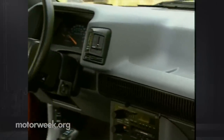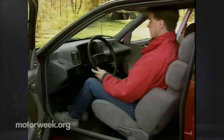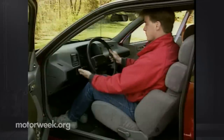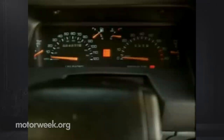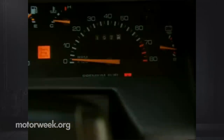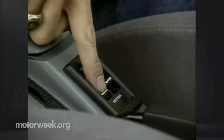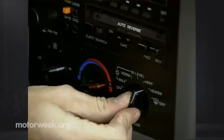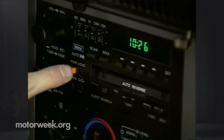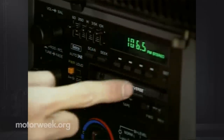Inside, the GTZ is standard Beretta with a few extra touches like a leather-wrapped steering wheel and new manually-adjusted sports seats with a four-way tilt feature and hand-pump lumbar support. Fabric quality is very good, and while some of our staff had a hard time finding a comfortable driving position, those that did found the seats to be well padded and supportive. The Beretta's clean, comprehensive gauge cluster with its large tachometer is also part of the GTZ package. Our test car came equipped with the GTZ Option Group 2, which includes a full set of power accessories. Heat and ventilation controls are stock Beretta — simple, well-marked rotary dials. The same praise goes for the optional AM-FM cassette stereo; it's a fine-sounding unit, but like the vent controls, it's set too low on the dash to be easily used while driving.